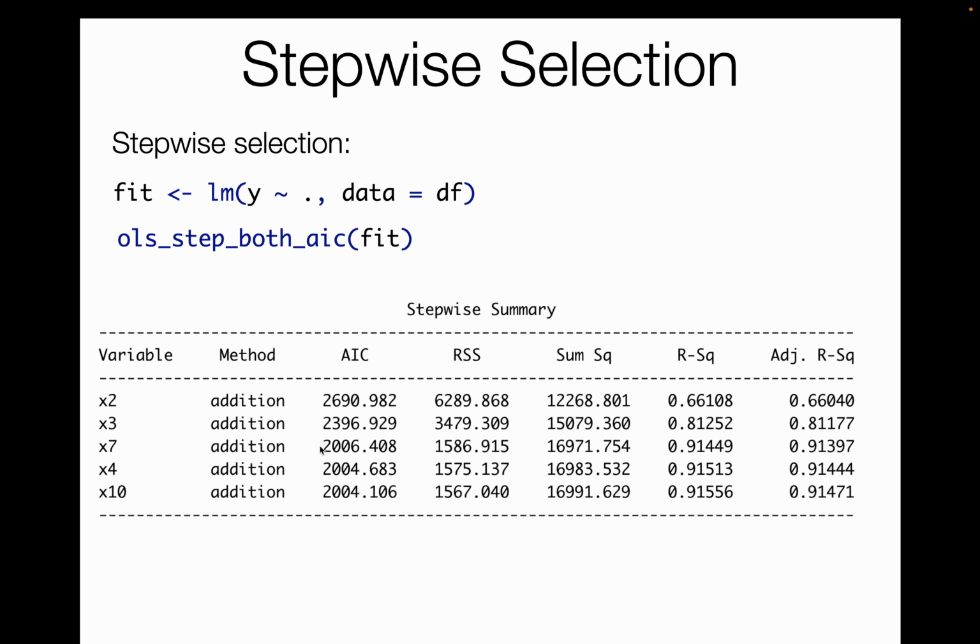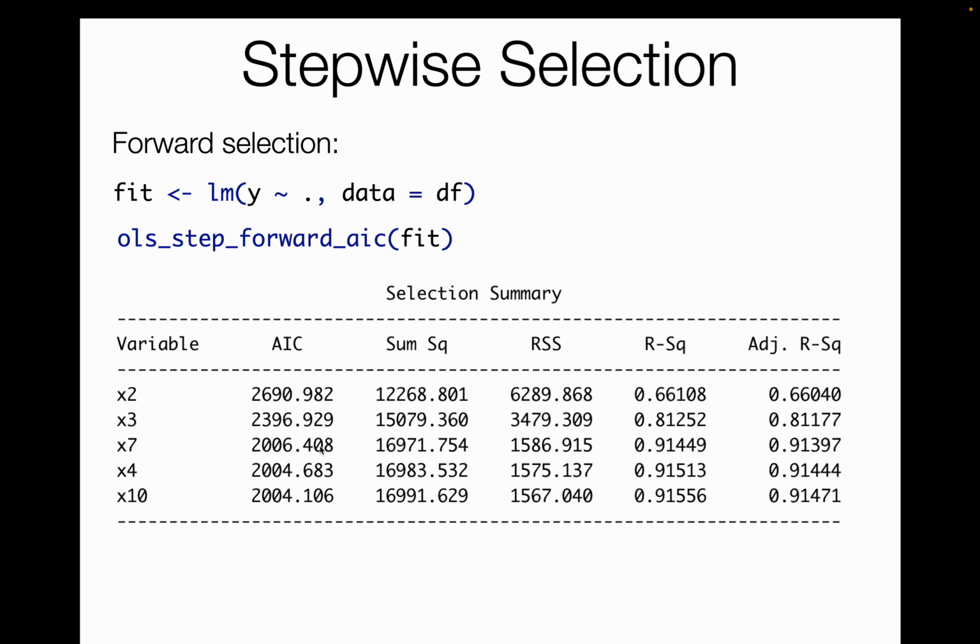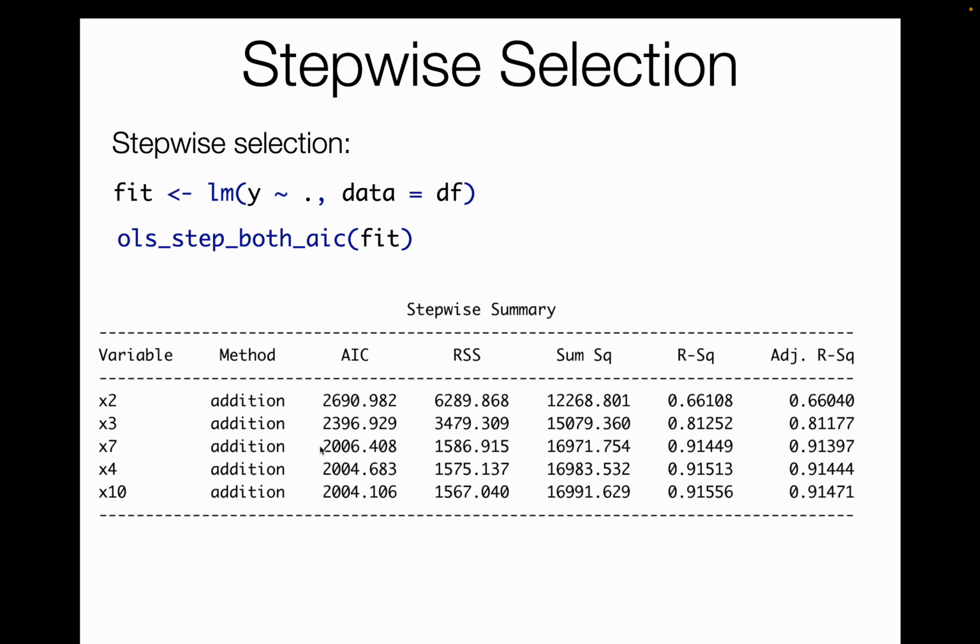It looks good. And so here is stepwise. You notice OLS step. This was forward. This is backward. This is both. Now here the additions make more sense than the subtraction. It tells you what method it is over here on the left, and various things. This looks the same as a forward selection, but it could, in theory, put a variable into the model and then later take it out based on certain criterion.